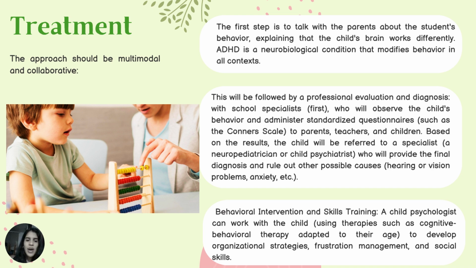This will be followed by a professional evaluation and diagnosis with school specialists first, who will observe the child's behavior and administer standardized questionnaires, such as the Conners scales, to parents, teachers, and children. Based on the results, the child will be referred to a specialist, a neuropediatrician or child psychiatrist, who will provide the final diagnosis and rule out other possible causes: hearing or vision problems, anxiety, etc.